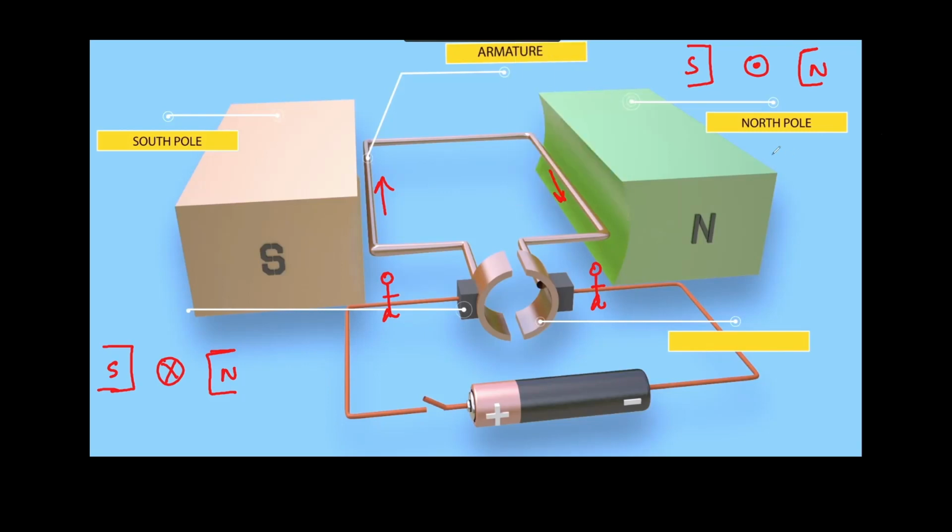So if I implement Fleming's left hand rule either in three dimensions in this diagram or in two dimensions in this diagram, for the sake of understanding, both will give you the correct answer. Now, if you go a bit deeper for your own proper understanding, you'll have to do it this way: the external magnetic field is from north to south.